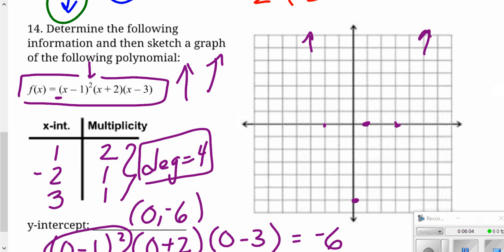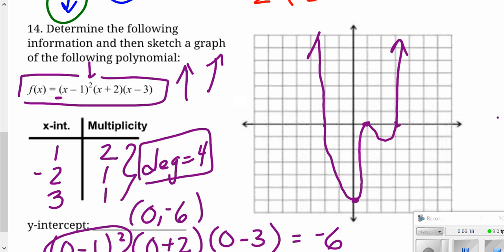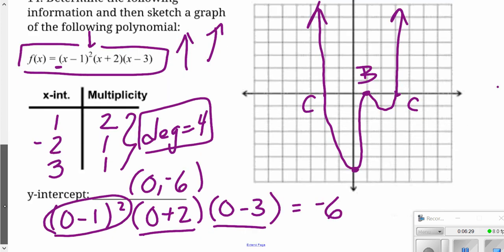Okay, let's see how my drawing skills are today. Drawing skills most days kind of are the worst. So we'll see if this is a day like that. So come down, go through here, bounce here, come through here, up at the end. Something like that. This has to be the bounce. These have to be crossings. This is my y-intercept down there. Something like that. Okay? We'll be forgiving about the drawing. We know drawing's hard. Okay.